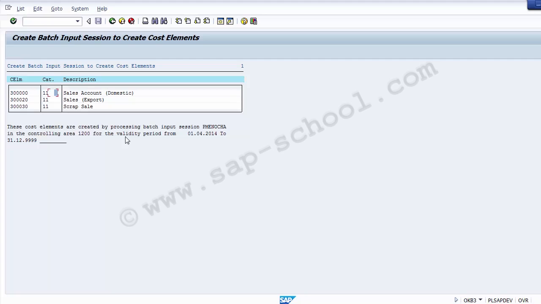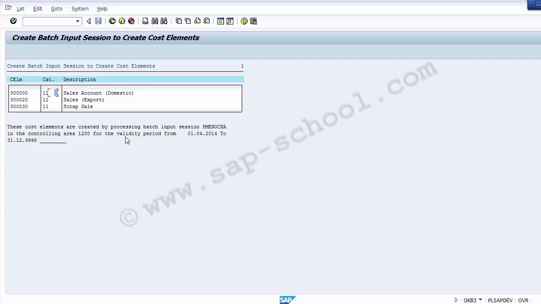So the more GL accounts are defined in the system, and later on you move up to creating the automatic cost element, it will be created automatically over here. But if the GL account is not created, it will obviously not create the cost element, because the GL master has to be created first. Once the master data has been created in the system, it will be available for use until the validity period expires.